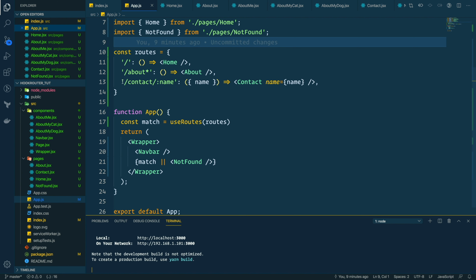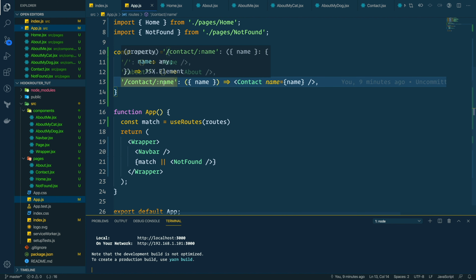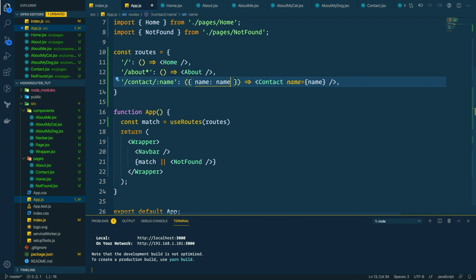In our route here, we have this parameter coming in called name, denoted by the colon. And it gets passed in, which this is just shorthand for this, which is unnecessary when using destructuring like this. So pass in name, the name gets passed into the component, and so there's a variable coming in called name, and you can pass in other stuff if you wanted to as well there.